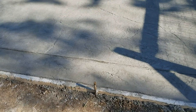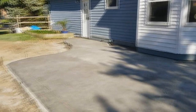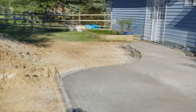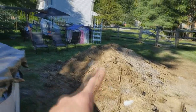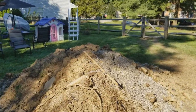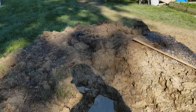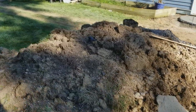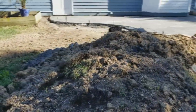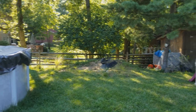They will come back out on, I believe they said Monday, to take the forms off. So all these will be taken off. And I believe the day after they will go over it with the staining, and then kind of clean things up a little bit. They'll come back in with a bobcat, get rid of this dirt pile as well as my other dirt pile on the other side of the pool, and start cleaning things up. I think they're going to use some of the dirt from the other pile, since this has tons of rocks and concrete and whatnot in there. So all the other dirt will be coming out of this dirt pile.